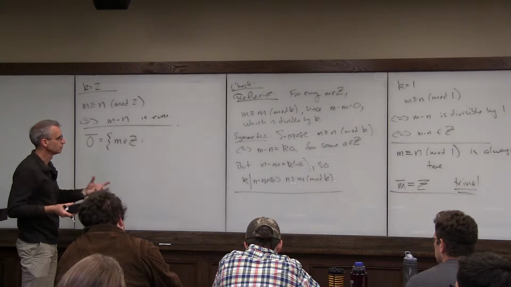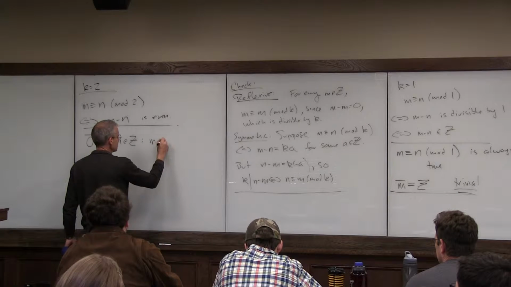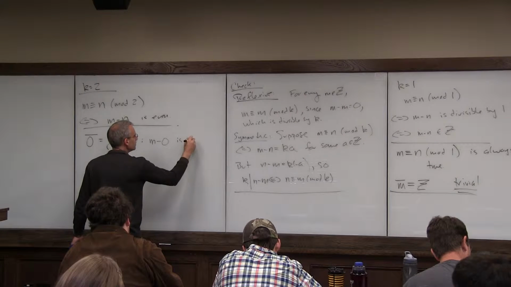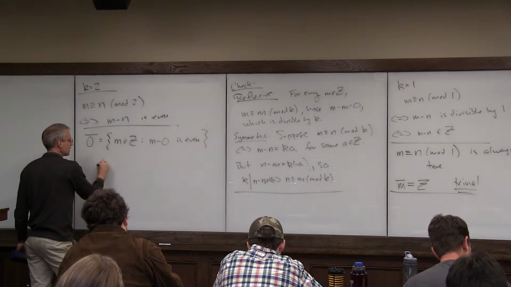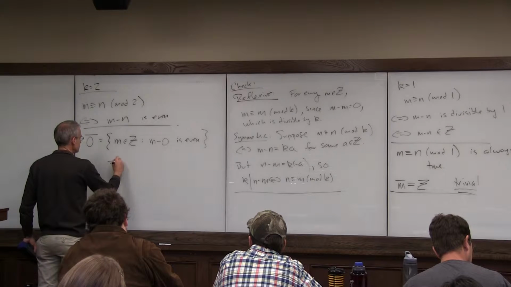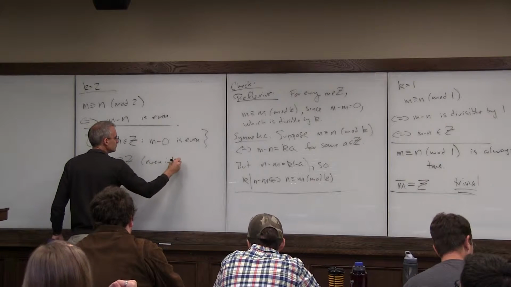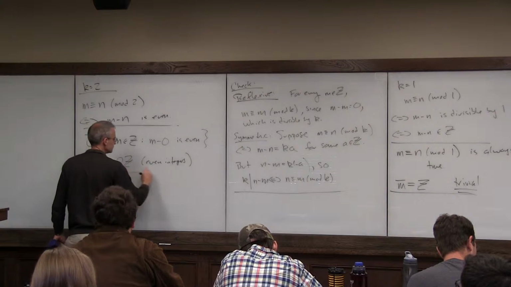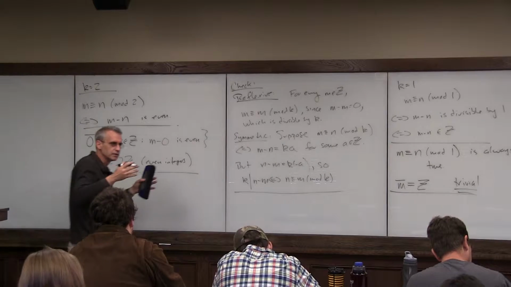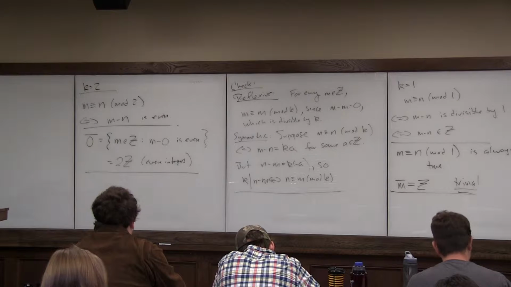So how do I write that out? M is even. Okay, close. I mean, you're right, but let's do one more step. M minus 0 is even. But what is that exactly then? Where m is even? Yeah, that's actually equal to 2Z, even integers. So the equivalence class of 0 just takes all the even integers and puts them in one set.